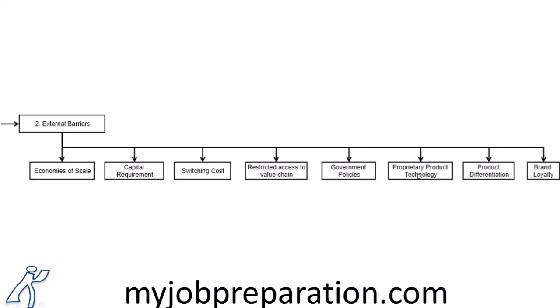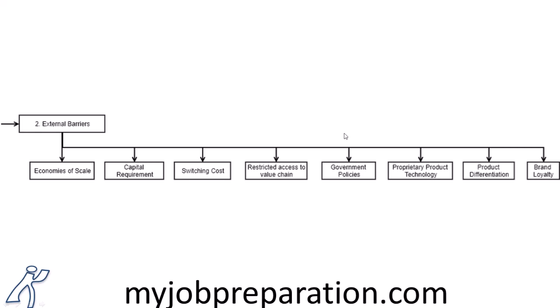After the proprietary product technology, there can be a case where the barrier is because of product differentiation. And then there can also be a case of brand loyalty. Customers are very hard to switch, and it is very hard for a new company to change customer behavior and make them use the new product which your company is selling, right? So these are the external barriers.